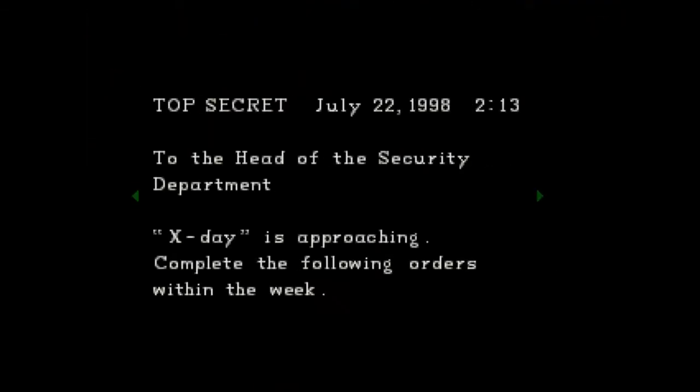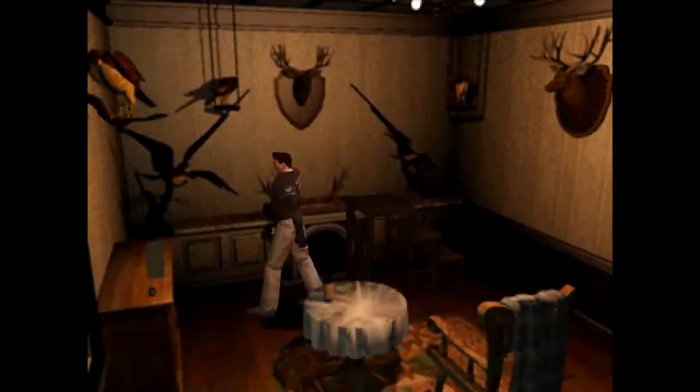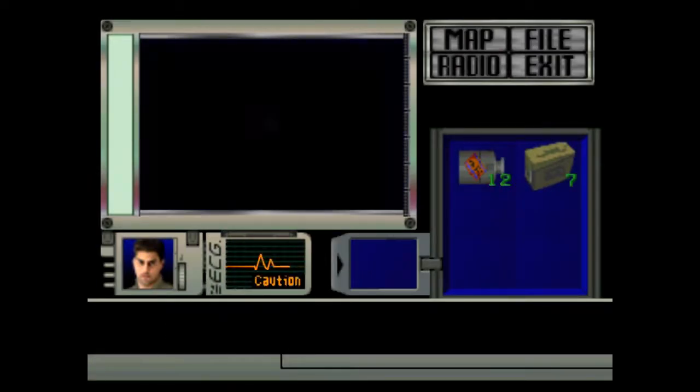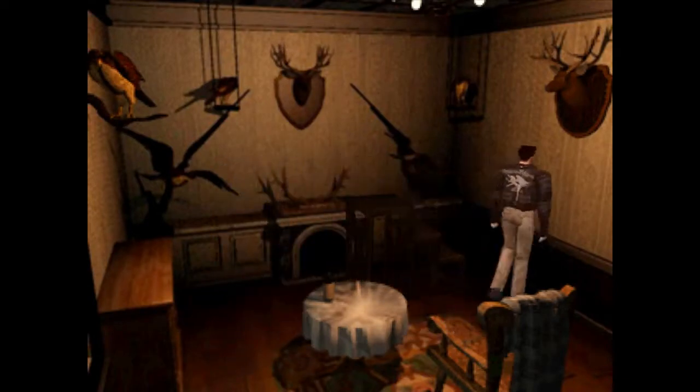Over here we have a note, orders. So some more interesting read stuff for you guys. Orders have been filed. Alright, and over here is some shotgun shells and our friendly everyday magnum rounds. Now, the magnum is actually a very powerful weapon compared to the Beretta and the shotgun. So, yeah, we're going to want that.